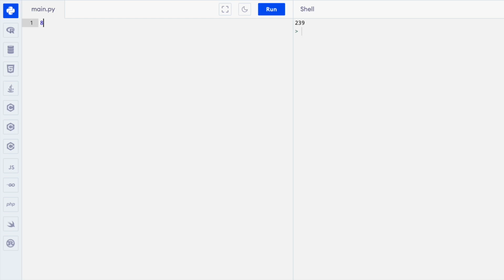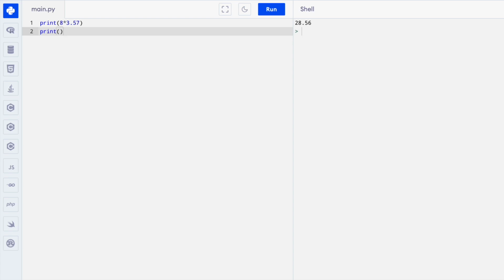Okay, let's start with 8 into, we want to put the print statement first. Let's go. Start the work. 8 into 3.57 maybe. And let's run this. And we get 28.56. This is the correct answer for this. This is the simple calculation.